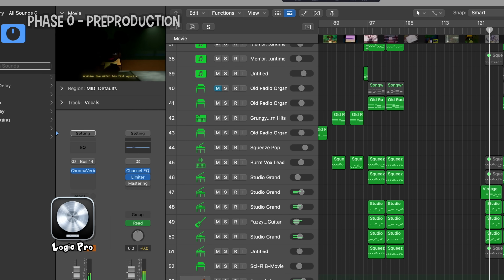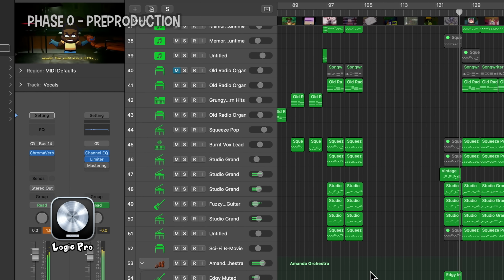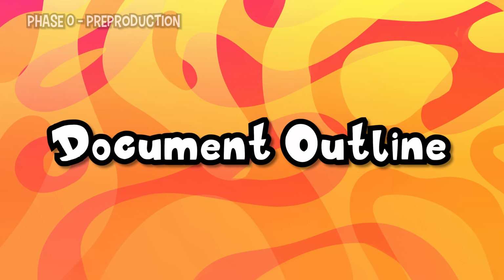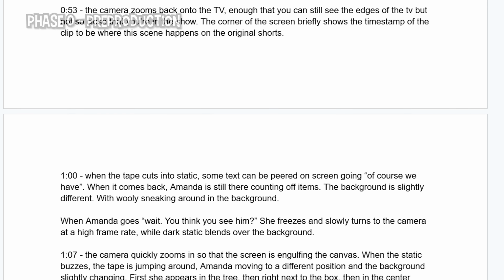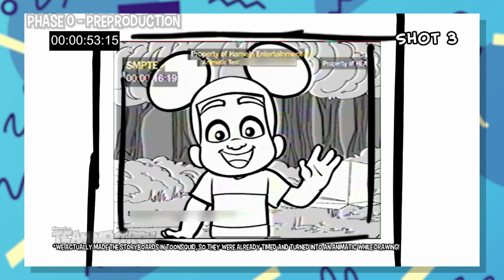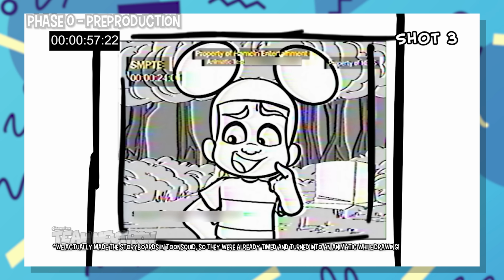Once a song demo is made, whether it's the basic structure demo or a full version of it, it's time to figure out what you want to happen in the video. Usually I start by making a document outline with timestamps of what I'm visualizing. It doesn't have to be perfect on jump. Often I mull around the imagery in my head for a while before I start writing it down. Once it's been written down, I can more confidently start on storyboards without fear of forgetting how I wanted it to go down while drawing.